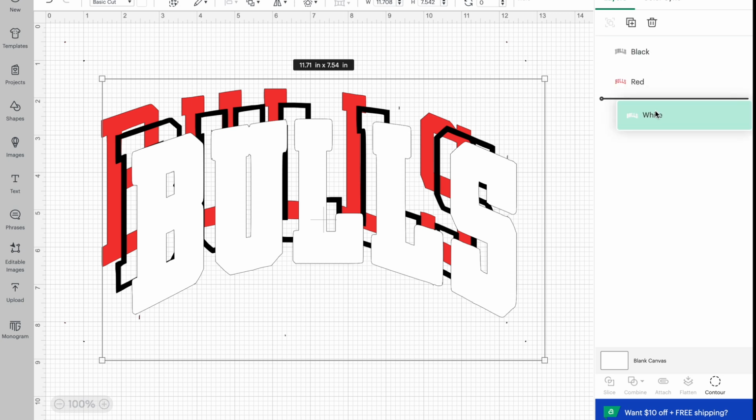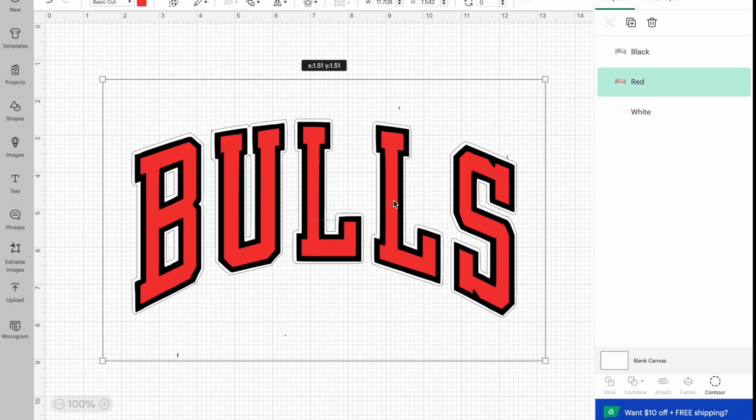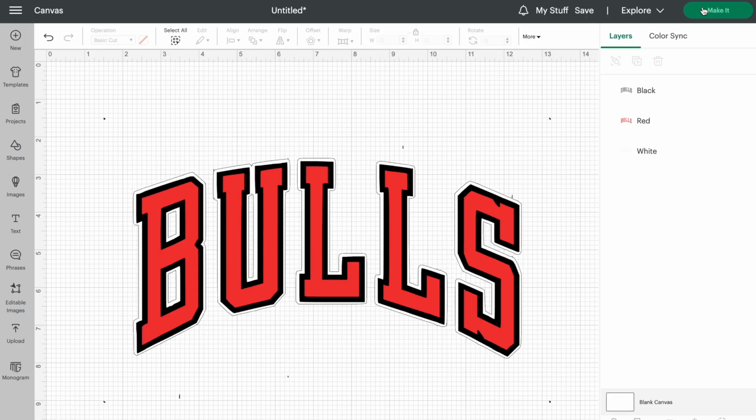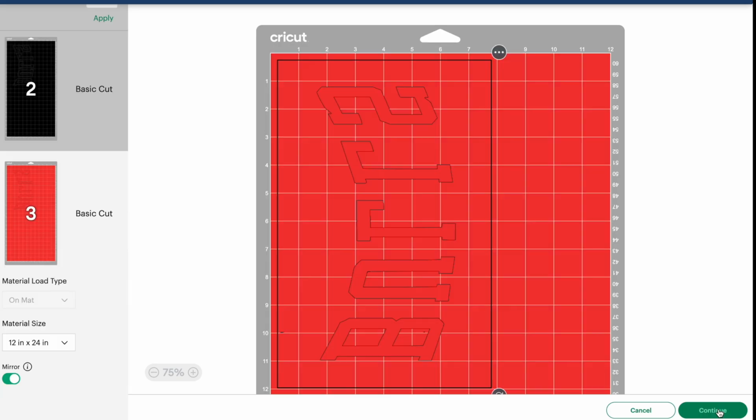Make sure the white layer is all the way on the bottom. And now go ahead and align the layers to make sure everything fits perfectly. And as you guys can see, everything is perfect. Click Make It, mirror all the images, and go ahead, click Continue.